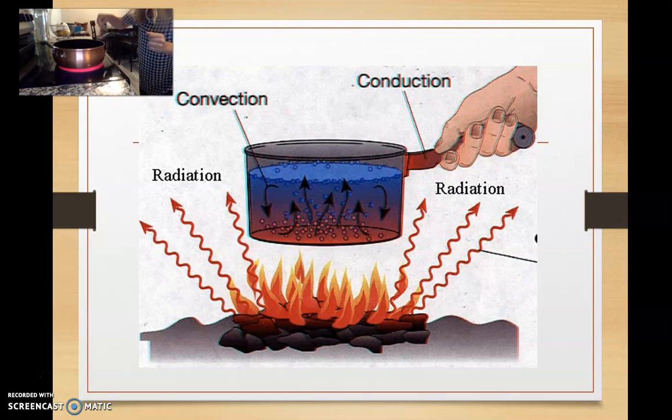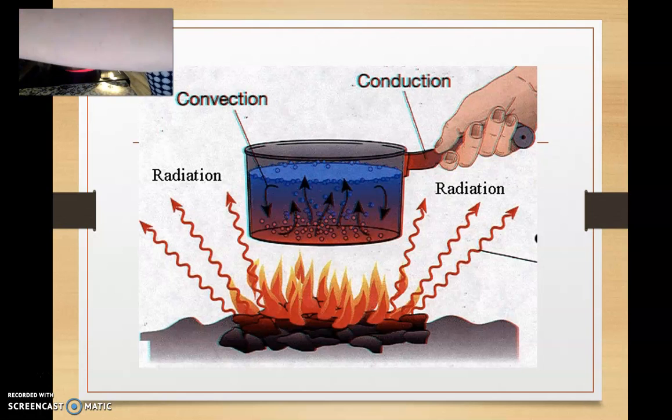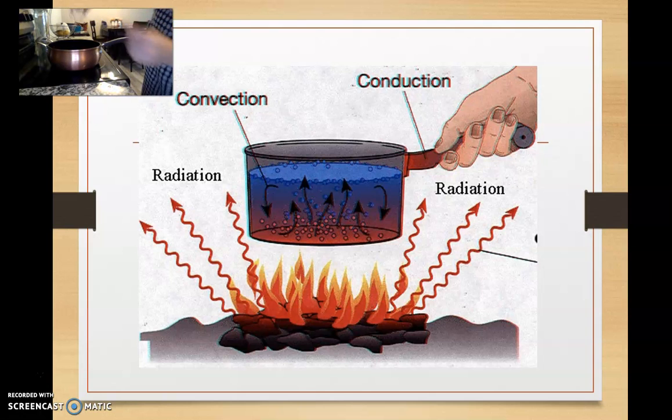Then conduction. My pan clearly is not going to have a metal handle because it's going to be extremely hot. I would burn myself. So we could use an example of a metal spoon. If I put this metal to metal and I held it there, that metal is going to heat up this metal, and that is going to be an example of conduction. Two materials touching each other.